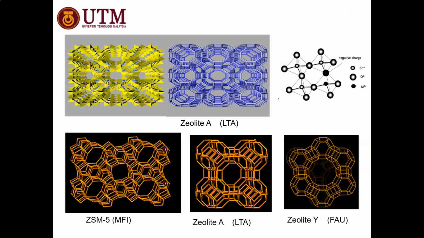So enough about zeolite. Also, sorry, sikit lagi pasal zeolite. Saya just nak tunjuk je. Zeolite ada berbagai-bagai jenis dan berbagai-bagai bentuk. Okay, so contohnya zeolite A. Kita ada ZSM5. Kita ada zeolite A tapi bentuk lain sikit. Dan kita ada zeolite Y. Semuanya adalah zeolite tapi susunan lain-lain. Maknanya dia punya unit tu berulang-ulang sampai dia dapat pore size lain-lain dan rupa lain-lain.